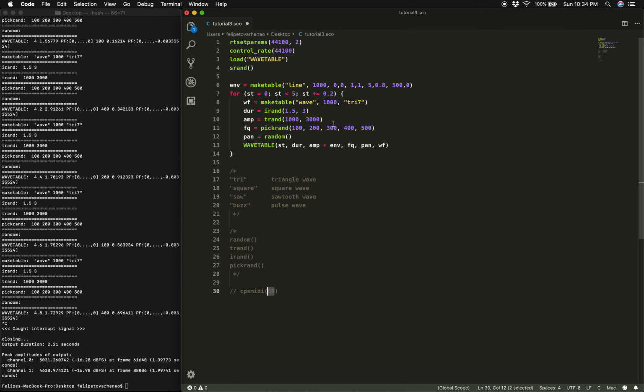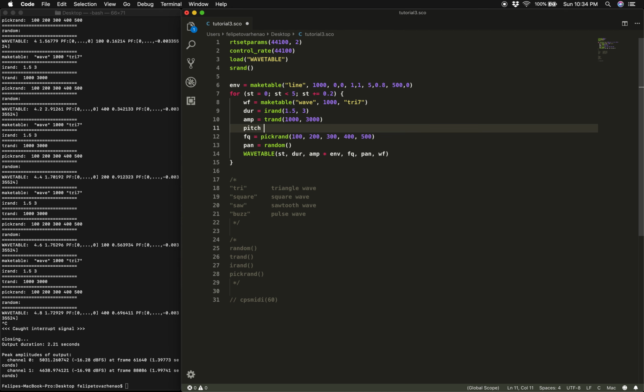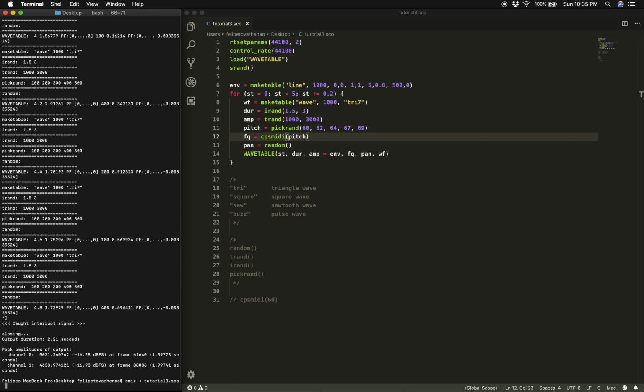So what we could do is create a variable called pitch and say pickrand and say 60, 64, 67. Actually, let's do sort of like a pentatonic scale, so 62 and 69. And instead of doing this with frequency, what we'll do is say cpsmidi, and we include the pitch variable here. And so we can play this.